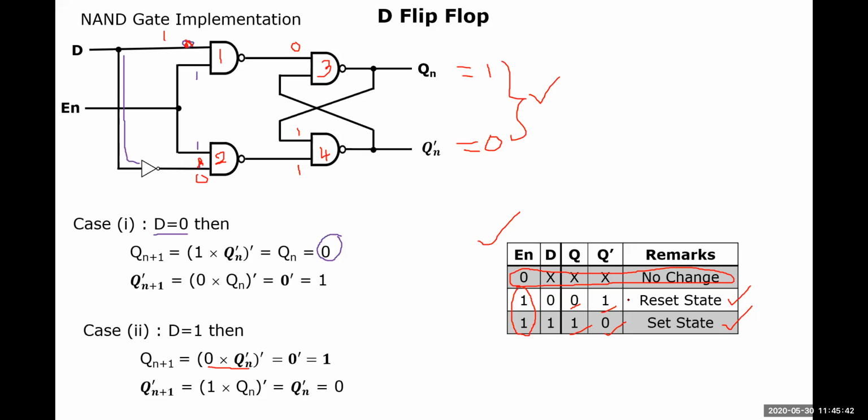From the SR flip-flop, how can you eliminate this indeterminate or forbidden state? Instead of supplying two inputs, supply only one input, and for the second gate, the same input is complemented and supplied. If you do it like that, the indeterminate state will be eliminated. This idea is good. There is no problem at all. But this idea could be bad.